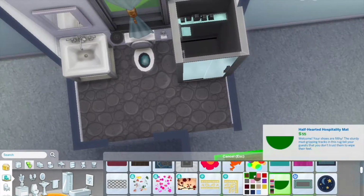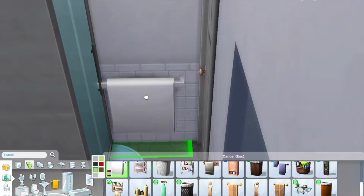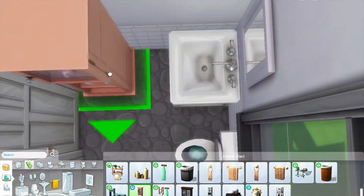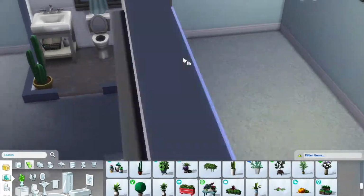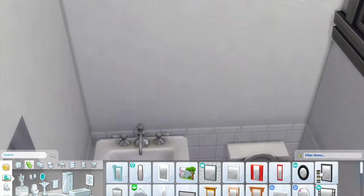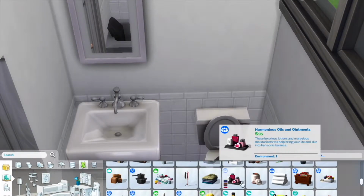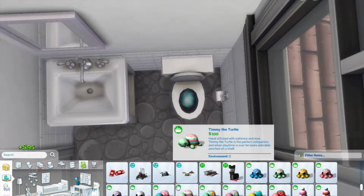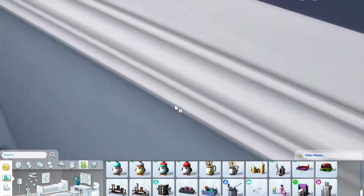So their bathroom is just very skinny. I ended up moving the door to fit the girls' room better, which is the room that's going to go over there. So if you haven't seen the family flitting about in the corner, there is one boy, one girl toddler, and one boy toddler. So it is a set of four kids, two children age, two toddler age. That is the build. So this is going to be the toddler bathroom.